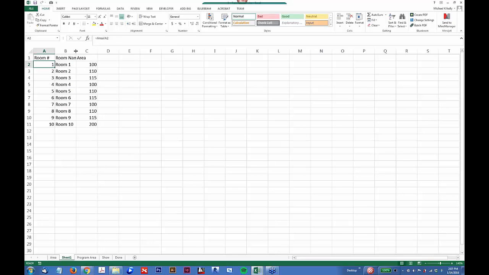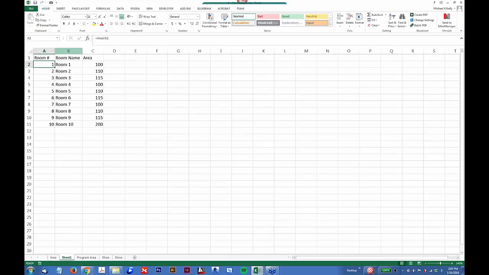So what I want to do now is create a spreadsheet that combines our area from the model and also our program area, so we can do a calculation and see where we're missing area. So in this case, now what I want to do is bring in my program area. Again, that's kept in a separate worksheet.